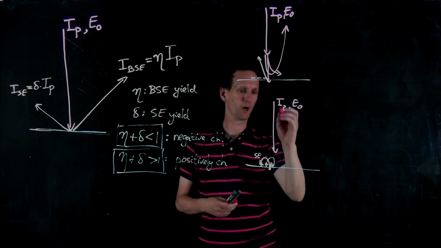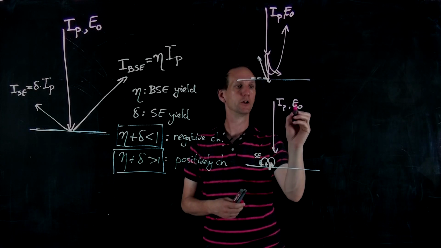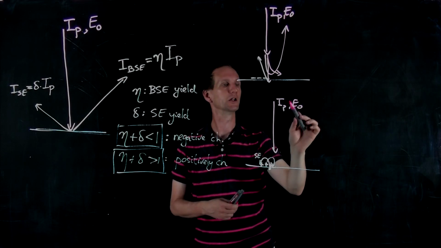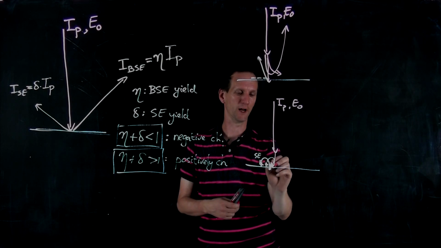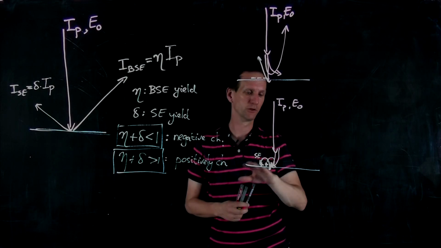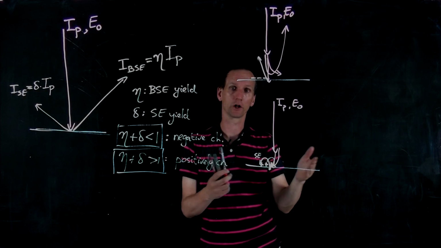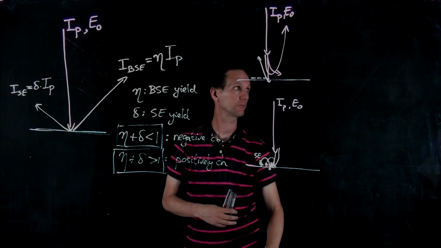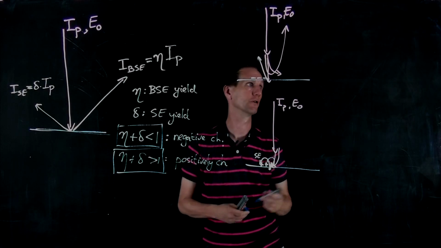Also, the primary beam now is attracted to the charged area, so the energy may increase in this case, and we've seen that with negative charging it may decrease. In this case, the primary energy may increase a little bit, and it may also be deflected towards the area that is charged. So this may lead to the appearance of streaks of dark areas on the sample, a typical sign of positive charging. Now finally, let's look at how this picture looks as a function of electron beam energy.